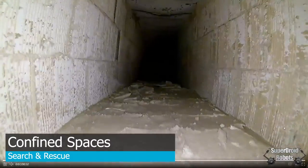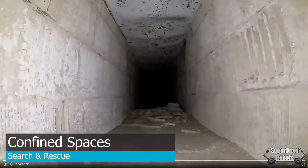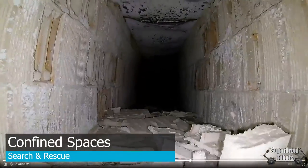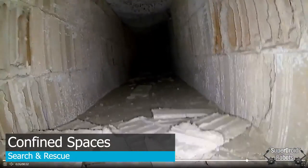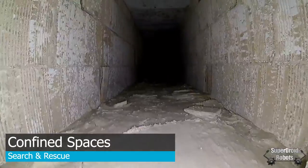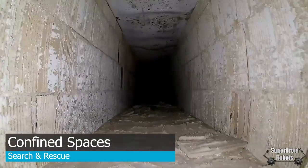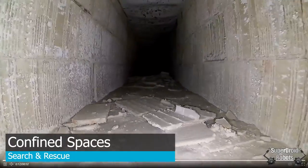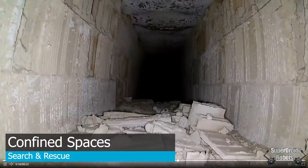Yeah, I mean, not specific to confined spaces, but even just on the note of this robot, too. At the time when I was there, I was looking into different applications for a proper throw robot. While we don't, as far as I know, have one at this point, this has been used in the past, and I've talked to different agencies about it before too, where it's good even if you have a team entering a building, clearing rooms. You can utilize this robot to maybe do a surveillance of the next room before you clear it, so you kind of know what you're getting into. So it's handy for that kind of purpose as well.